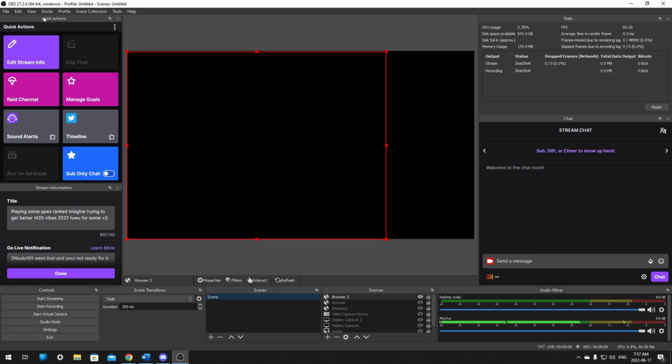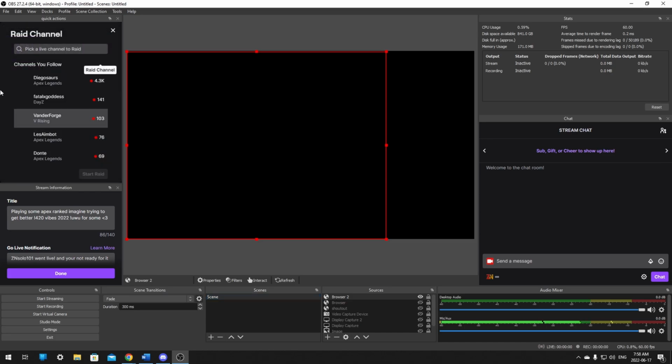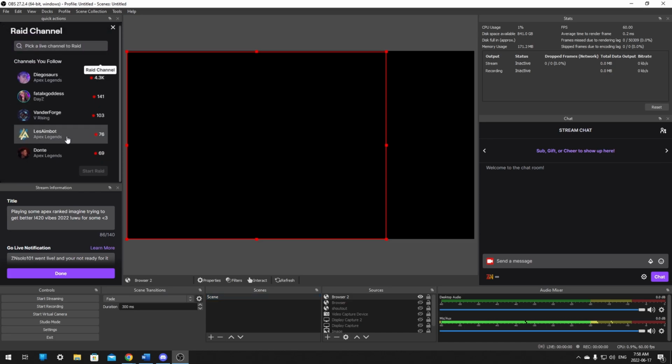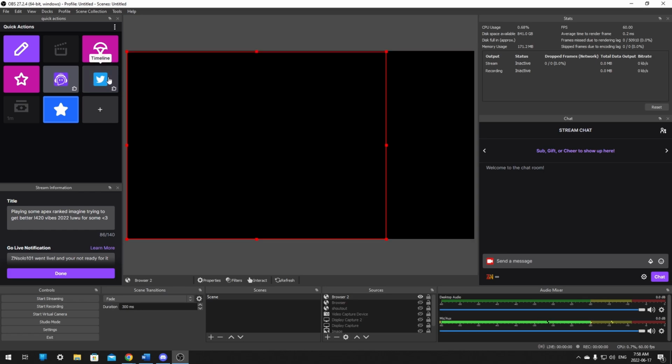After you have that done, you'll have a movable dock that gives you access to all of your quick actions that you would normally have to go to the creator dashboard for. So this will help with lots of things, like if you're going to raid a channel. I know Streamlabs has this option, and I've heard a lot of complaints that Stream Elements doesn't have it, but all you have to do is add the quick actions dock, and when you click on raid, it will just be like when you do it from your dashboard. So this will give you a lot of options.